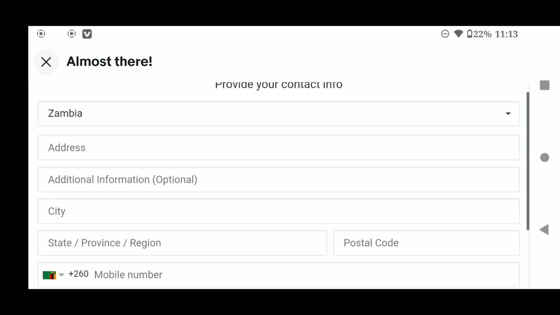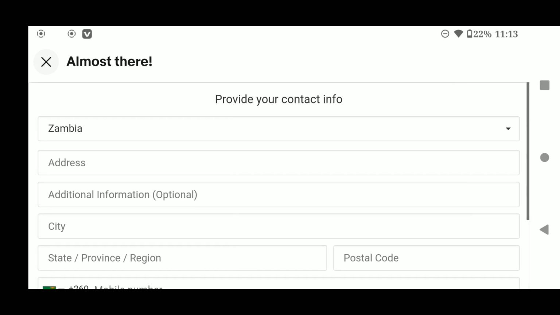What you need to do now is to create an account with a shipping company from Zambia, and that shipping company will give you the address where they are located in the USA, in the UK, or China. Okay? Now, if they give you that address, then you can put it here so that whatever you are buying, they can take it to that address. Okay? So now, if you need to know how you can create this shipping address, you watch the next video that I'm going to post.